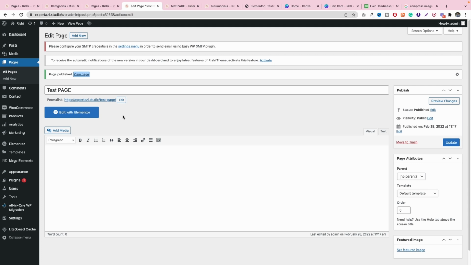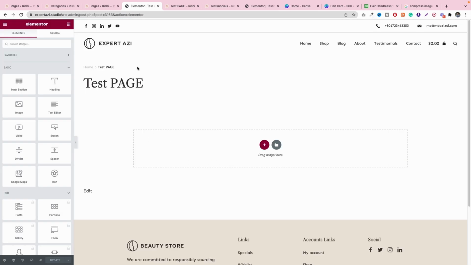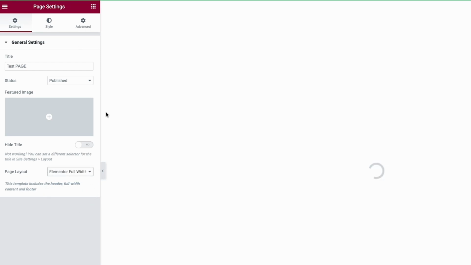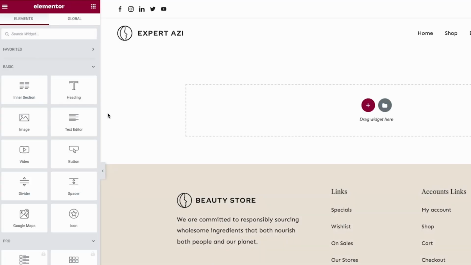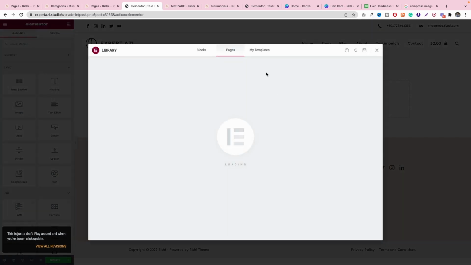And if I go to Edit with Elementor, just click here, and now as you can see we get to see it like this. And if you want to change the style, you have to go to settings and go to the page layout, the full canvas, and then you will see the header and footer. That's it, no contents. And recently we saved a block, and if you want to import the same block, just click on the Add Template button and go to My Templates, because we recently saved a template, right?